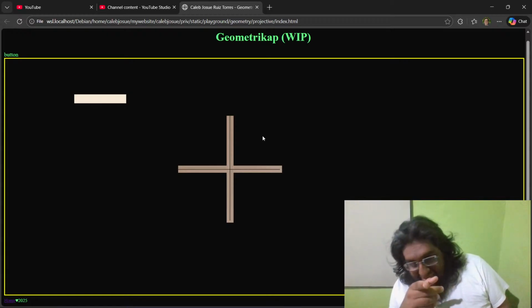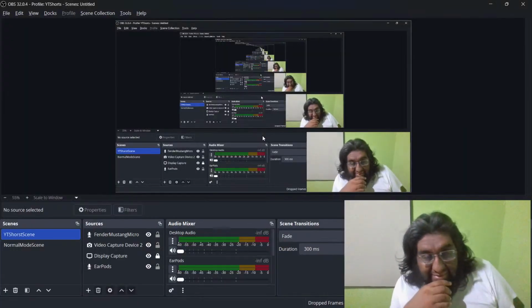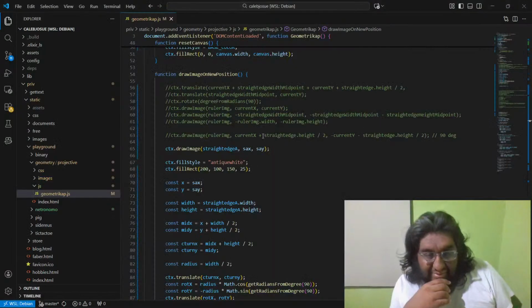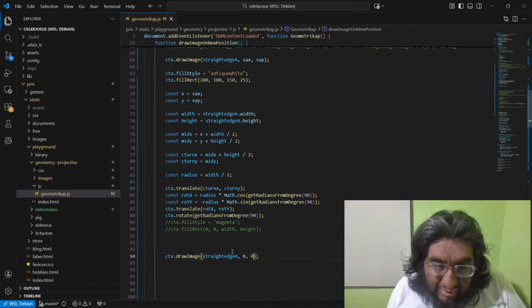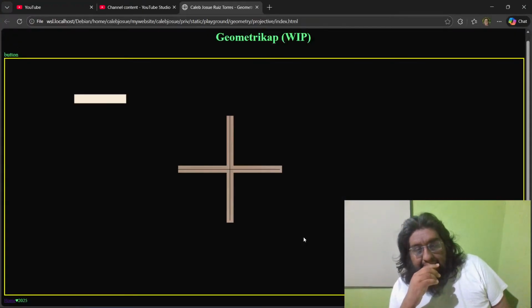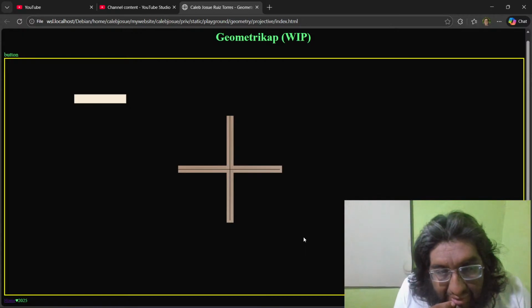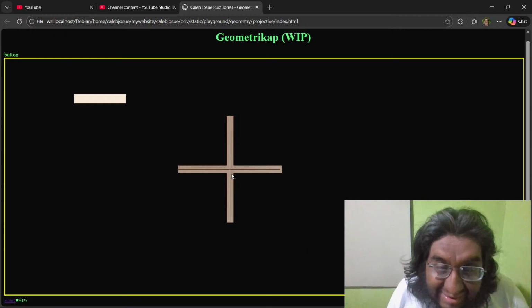Now look how beautiful this looks. And it is the same image. It's a straight edge. A, not B, but A. It is what it should be because we marked the lines.